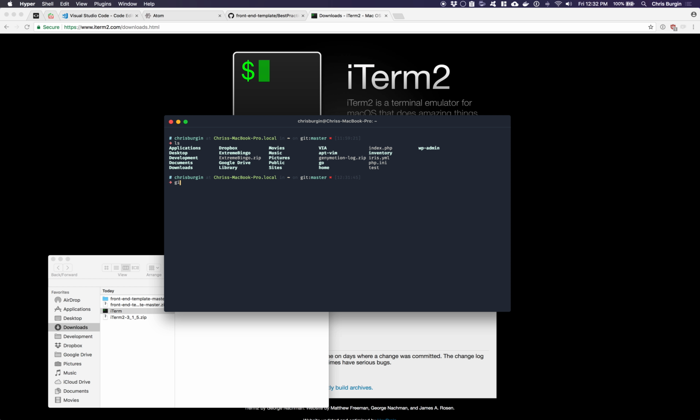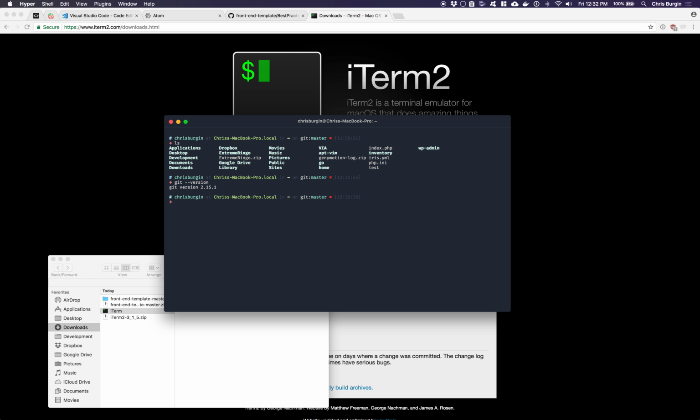So you can type git space dash dash version, and hit enter. And notice mine returned git version 2.15.1. If yours doesn't say anything at all, go ahead and reach out to us on Slack and we can get that sorted out. If yours says git version and then has a different version, that's totally fine. Don't worry about it. You're ready to go.